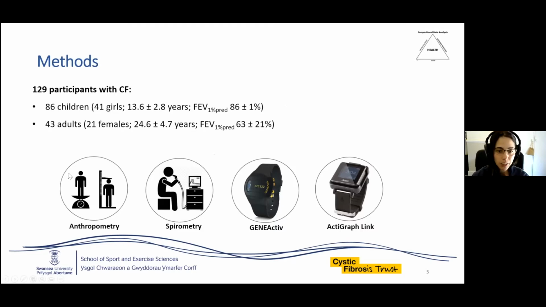We measured their height and weight. We performed spirometry, and we assessed their physical activity during 7 days using 2 accelerometers. Every one of our participants wore at least one on the non-dominant wrist. We selected these models because they allow us to extract the raw data, which we then inputted in the R software, and we used the GGIR package to extract the time accumulated in sedentary, light, and moderate to vigorous physical activity. We also used the accelerometers to measure sleep time.